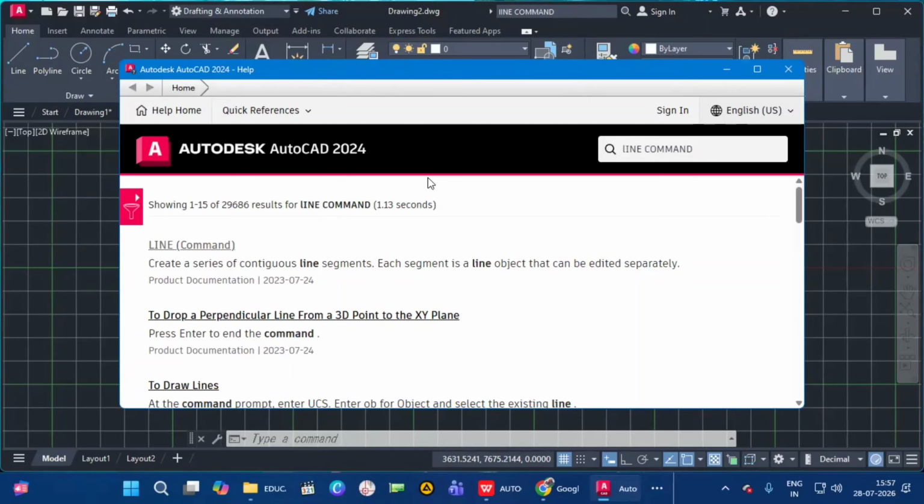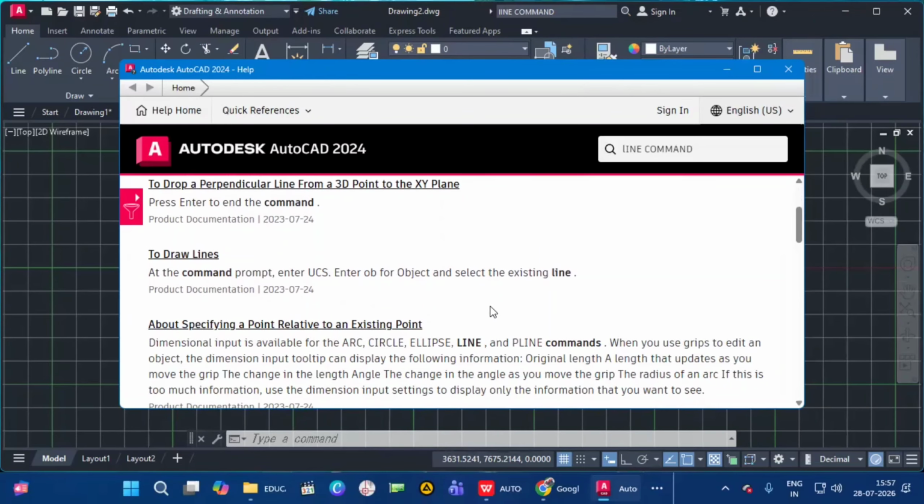Product documentation, clear up here. To prepare a perpendicular line from a 3D point to the XY plane, press enter to end the command. Understand totally?